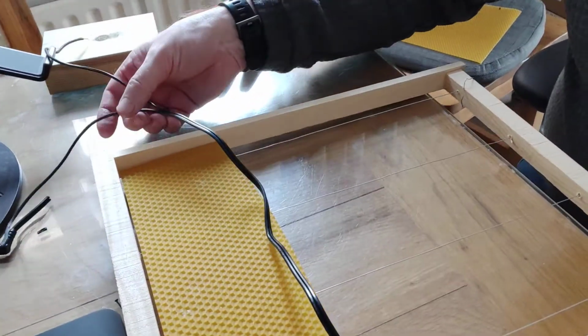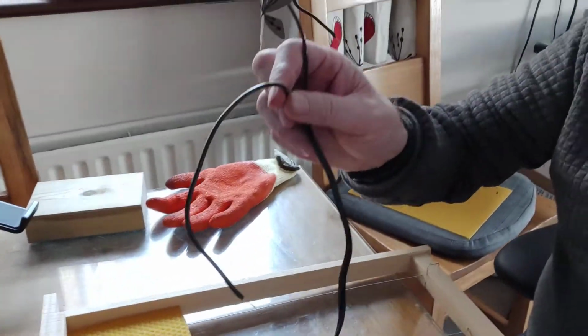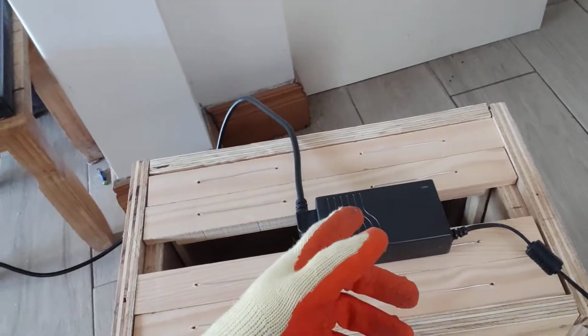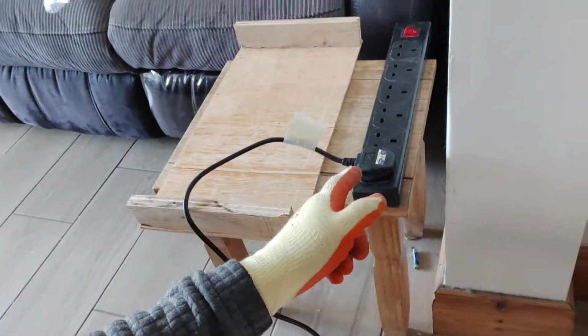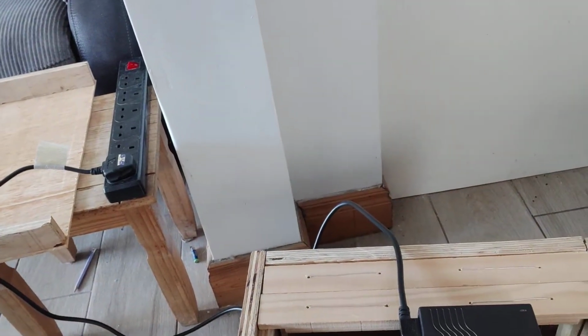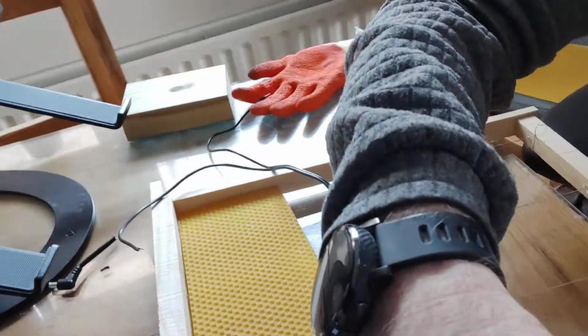I basically split the wires on a transformer for a laptop. You can see the transformer here, it's just plugged straight into a socket over here, and I'm using that to switch it on and off. Just a plain, straightforward transformer for a laptop.